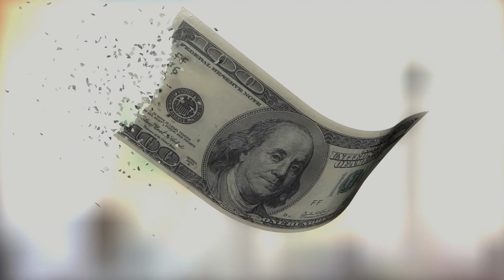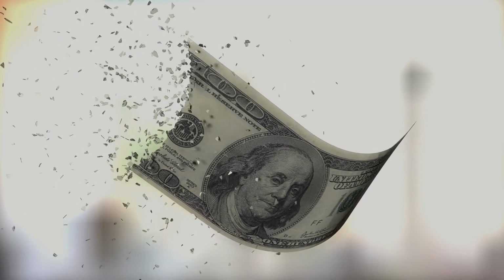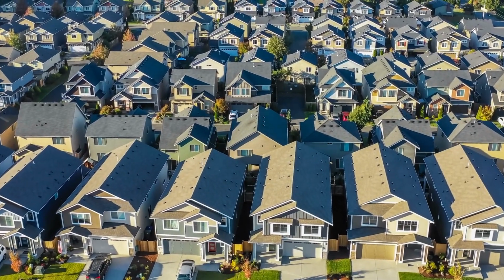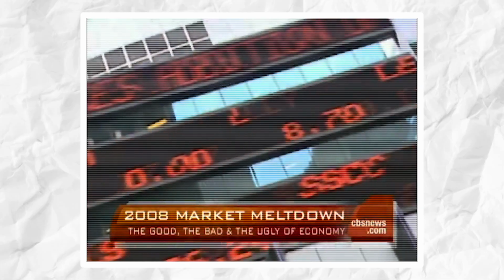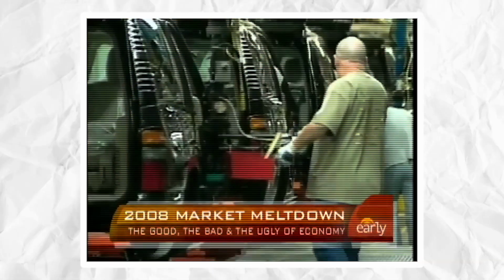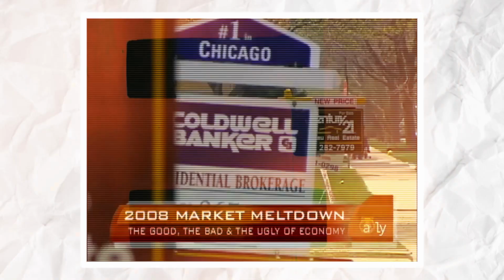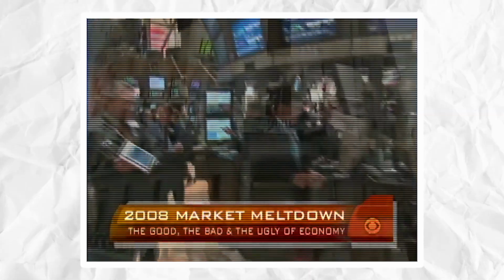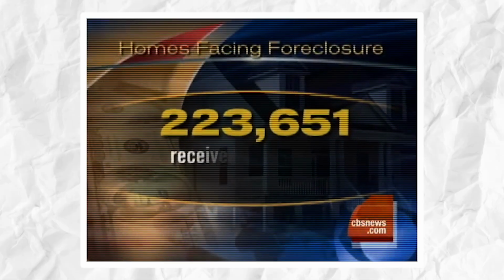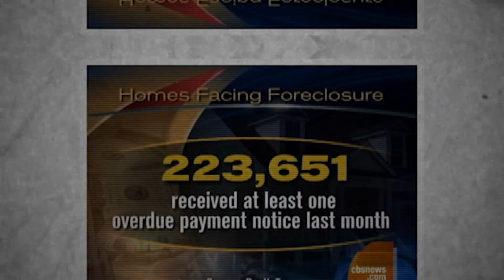This led to significant losses for financial institutions, particularly those heavily invested in mortgage-backed securities. The interconnectedness of the global financial system meant that the shockwaves from these losses reverberated throughout the world. The impacts of the financial crisis were far-reaching. The banking sector faced a severe liquidity crisis, with several major financial institutions on the verge of collapse. The credit markets froze, making it difficult for businesses and consumers to obtain loans, which in turn hampered economic activity. The housing market suffered a significant downturn, with foreclosures skyrocketing and property values plummeting. Many homeowners found themselves underwater, owing more on their mortgages than their homes were worth. This further exacerbated the financial strain on individuals and families.